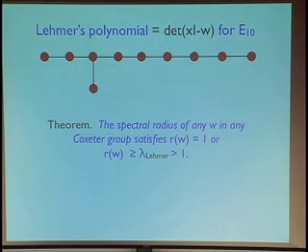Well, when I was just learning about Coxeter groups in a seminar with Dick Gross and Dan Allcock, I studied Eriko's work, and I eventually proved the following theorem: that in fact, the spectral radius of any element in any Coxeter group is either 1 or it's bigger than Lehmer's number. And the spectral radius is certainly a lower bound for the Mahler measure. So again, every element in every Coxeter group satisfies this conjectural lower bound, and the Lehmer number itself is realized geometrically by this E10 diagram.